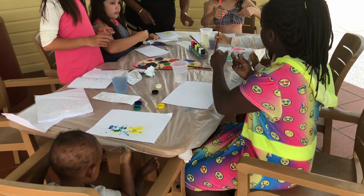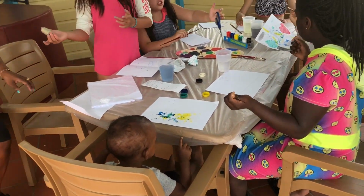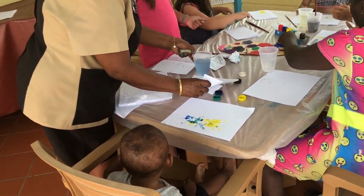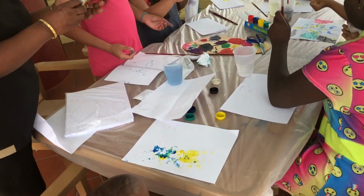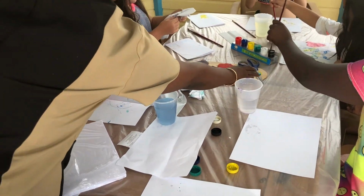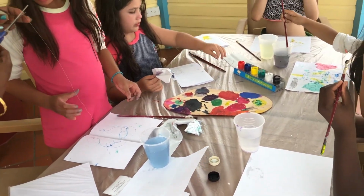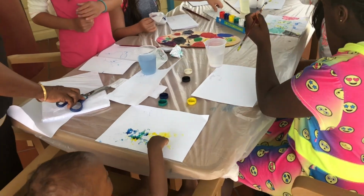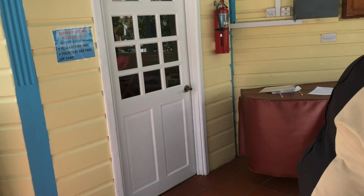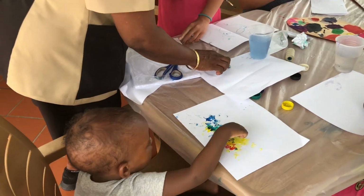So we are at the Kids Club, Coral Kids Club at the Bay Gardens Resort. And Zane is currently doing a masterpiece. They're doing painting today. I guess Francisca has some arts and crafts going on with friends. They're doing some really wonderful painting. It's quite amazing to come to a resort and have kids get a chance to really do arts and crafts. Also on the interior, I think I showed you a few footage of how the inside looks.